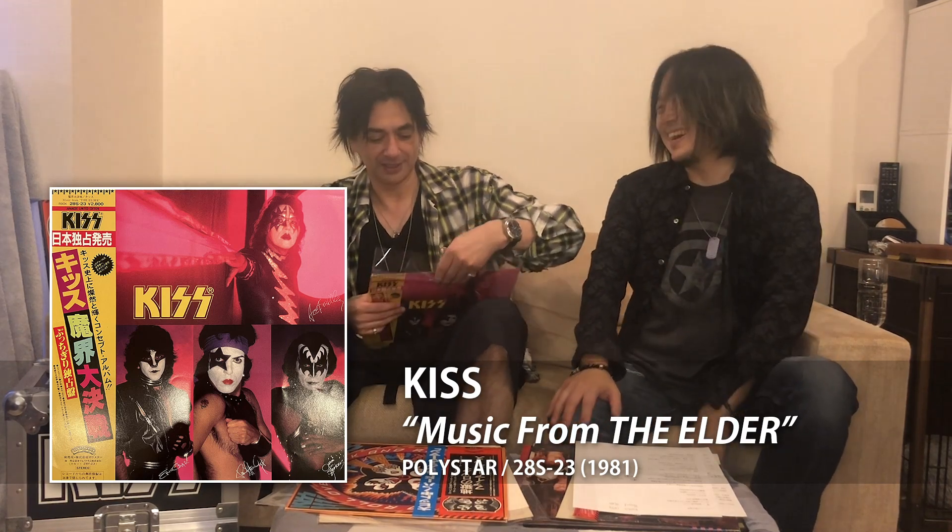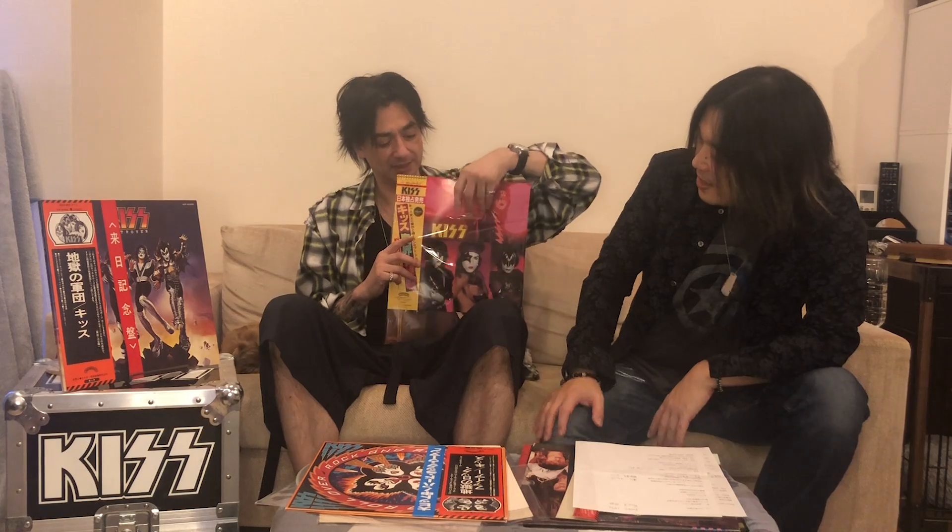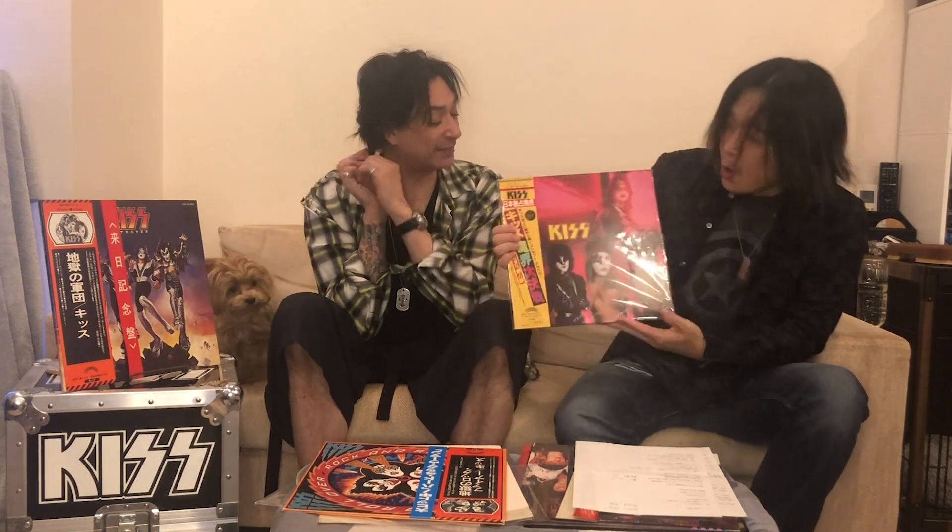Here's another OB example - KISS The Elder. It's the first album KISS came out with no picture of them on it - just Paul Stanley's hand on a door. So I think the Japanese were right to put this OB on there with KISS on the cover, so everyone understands this is the new KISS album. Otherwise you just saw a hand on a door. This is actually the second issue, the alternate OB.